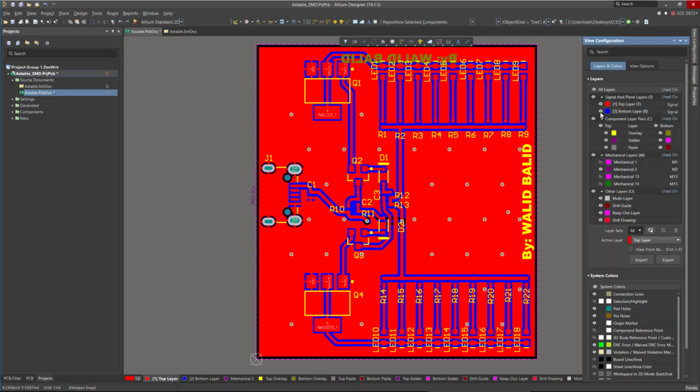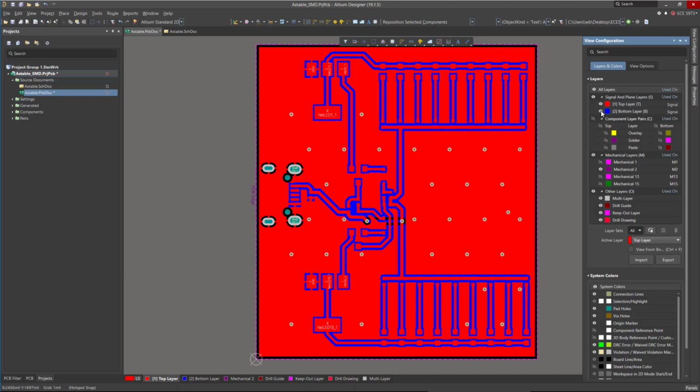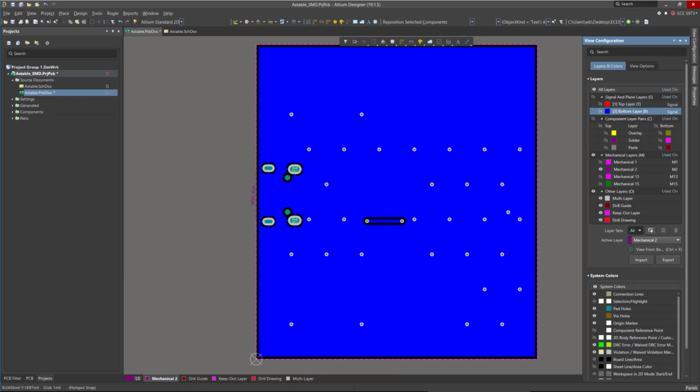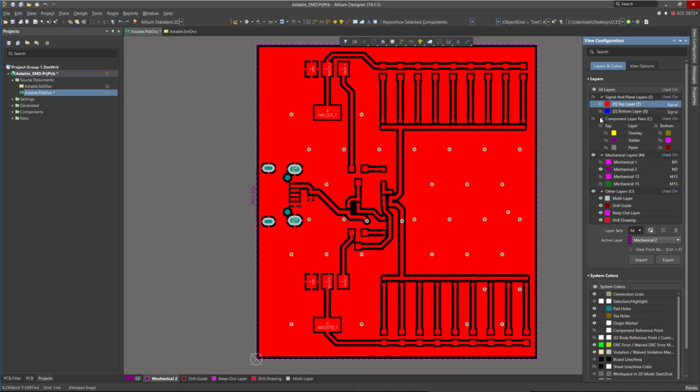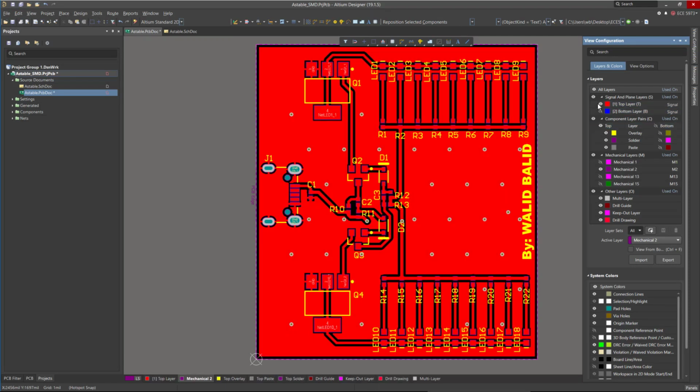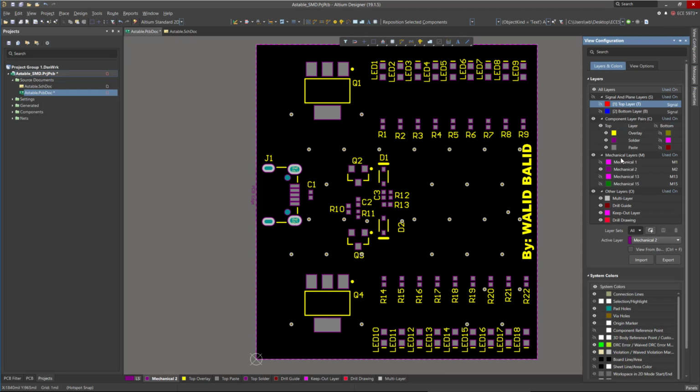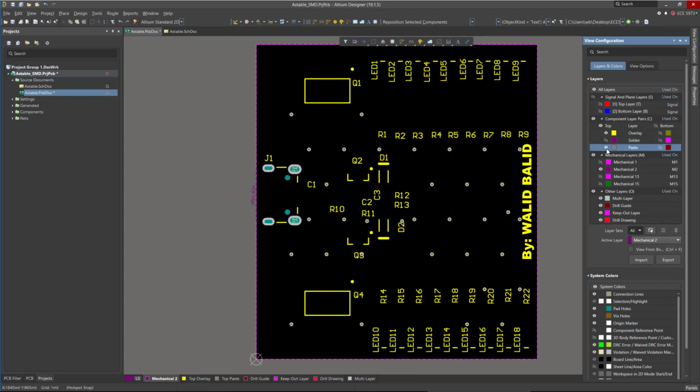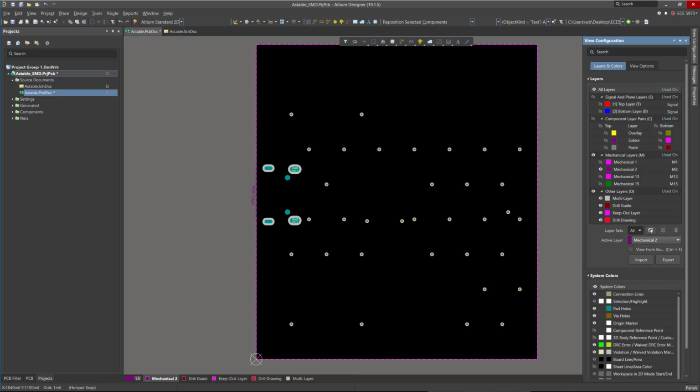And if you want to see only what's on the top, you can remove the components. This is the top layer cover, and this is the bottom layer cover, and this is the component on the top layer. If we remove this, this is basically the silkscreen you will see on the top, and this is the silkscreen you will see on the bottom. You only have customized text on the bottom.